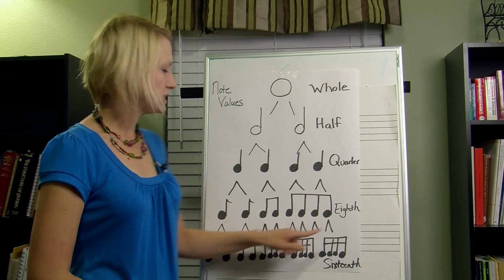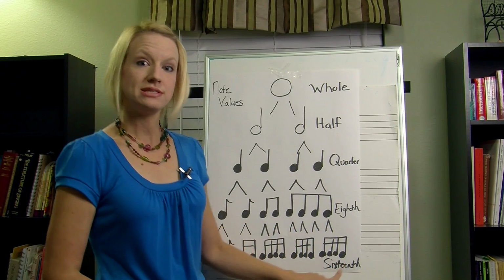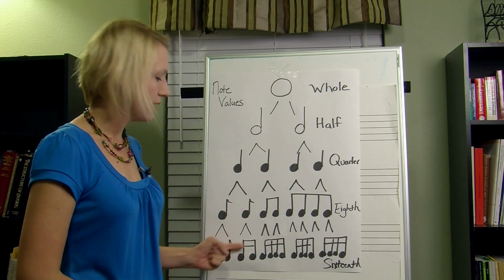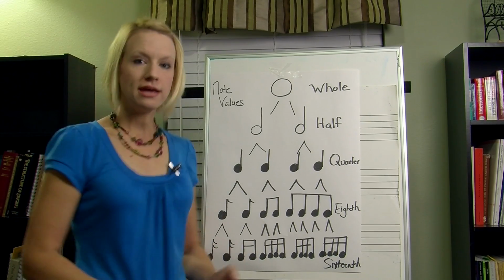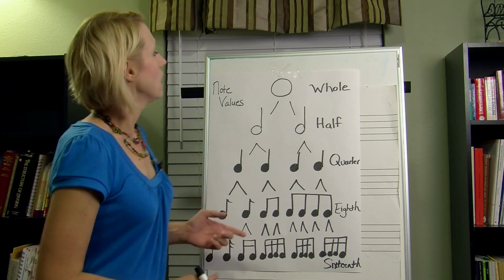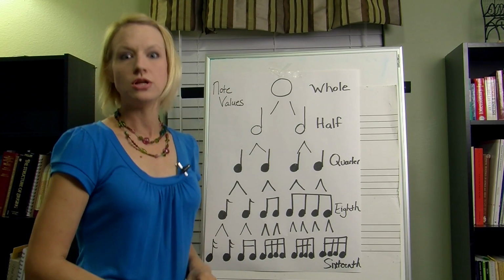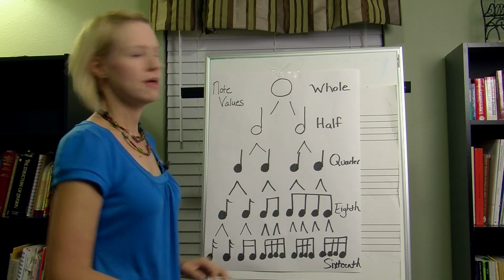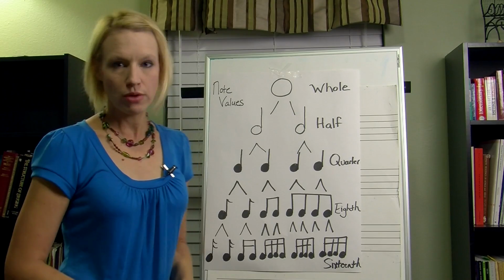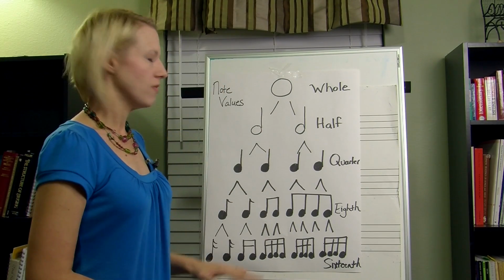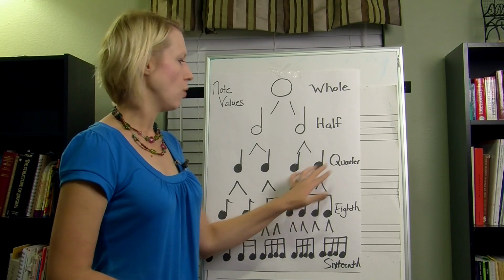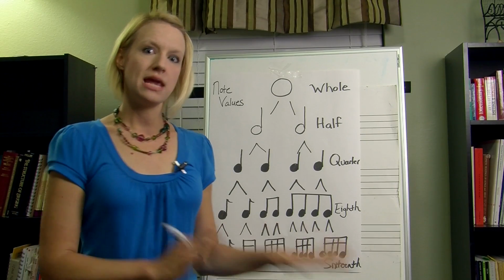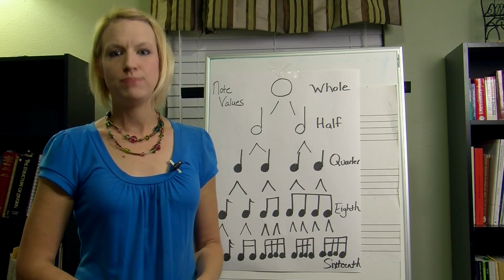An eighth note then can be split into 16th notes. You'll notice the difference is that 16th notes each have either 2 flags or 2 beams. So if we're talking about how many beats each of these notes get, a whole note is what we would consider to be the longest note value in music, basically, okay? And remember, we're always going to think about the names of the notes as how it relates to this whole. So let's not think about a half note as getting a half of a beat or a quarter note getting a quarter of a beat, because that can be a common mistake that's made. We want to memorize the name of the note sort of separate from how many beats that note gets.